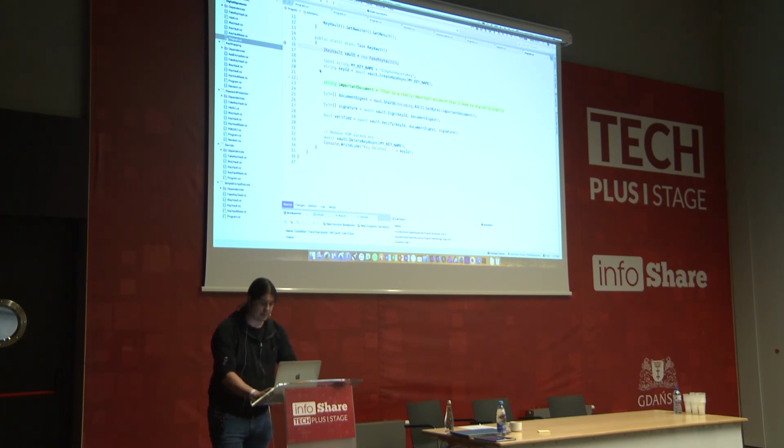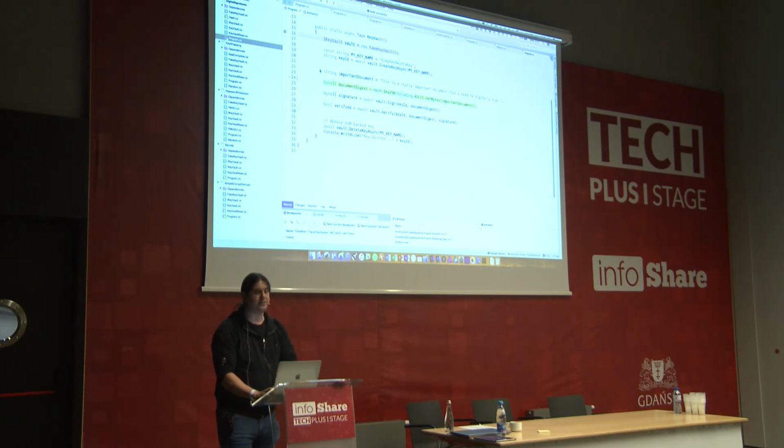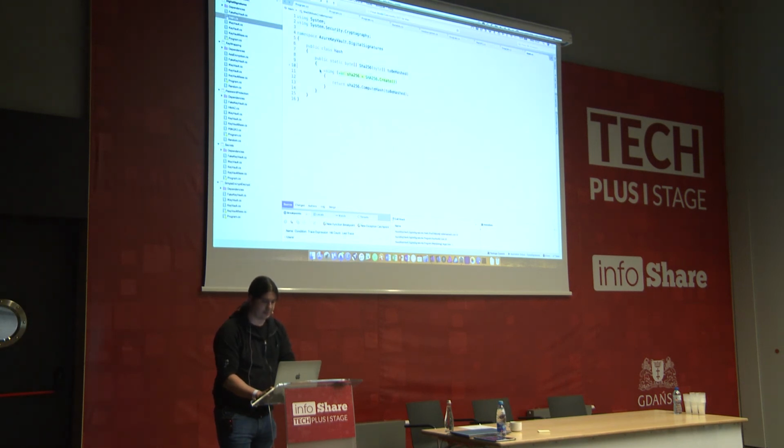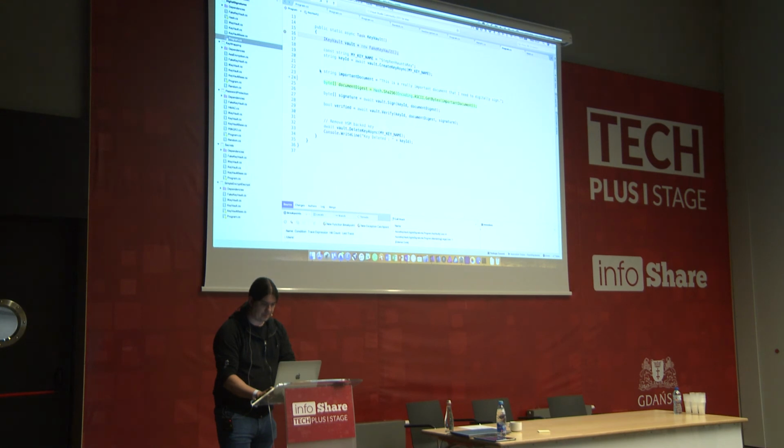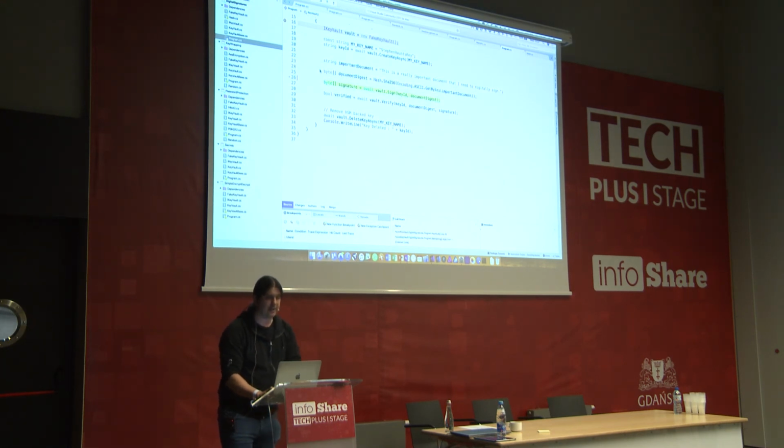So now we have a document. In this case, it's just a string, but it could be a file, it could be pretty much anything that you turn into a byte array. So first of all, I'm going to create a SHA-256, just a standard hash of that document first. So just a few lines of code to do that in .NET. Then I'm going to make a call out to the Key Vault. I'm going to give it my key ID, and I'm going to give it that hash that we just created. That's going to create our digital signature for us.